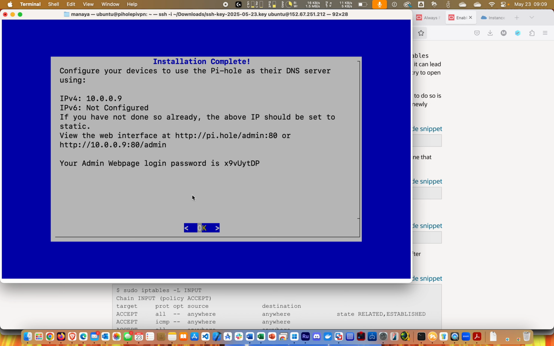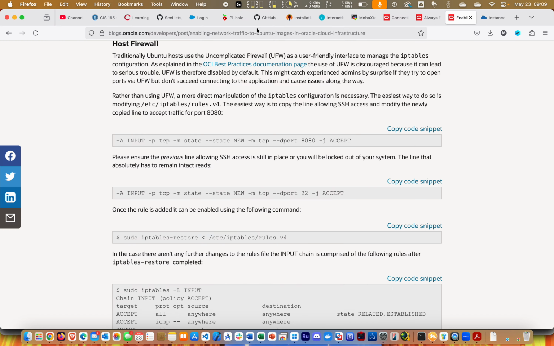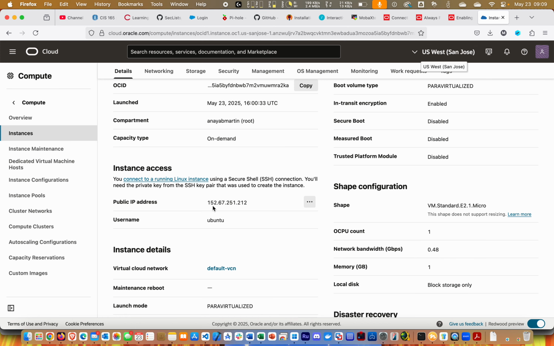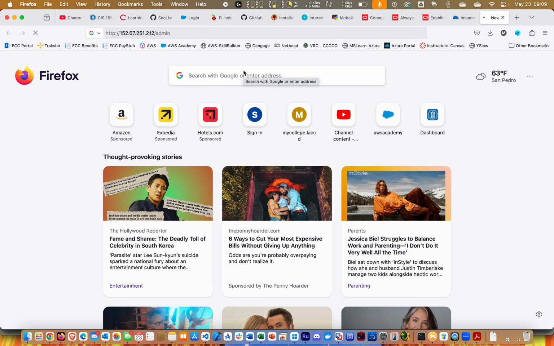So this is just letting you know the configuration is done. This IP address is the private, so this is not going to work for us. But you will have to remember this password here. So once you press enter, here's the password. You can copy it from here. And then if you want to double check that everything is working, so head over to your public IP address. So I'm going to copy that first. And then /admin. And it is not working quite yet.